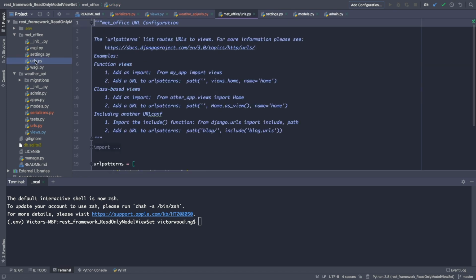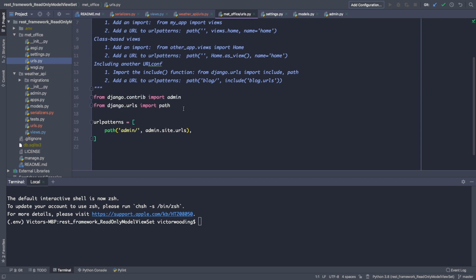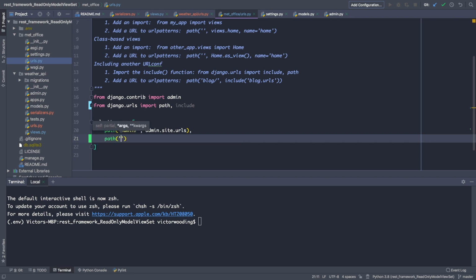Open the project urls.py file and expand the import statement. We need to import the include method from django.urls. In the path method, we want to add a blank string as the first argument, and we want to include URLs from the app that we created. The base URLs for your site are in the project urls file. You then forward requests made on a certain route to your app's urls.py using the include method.